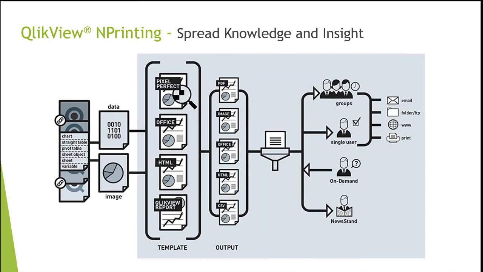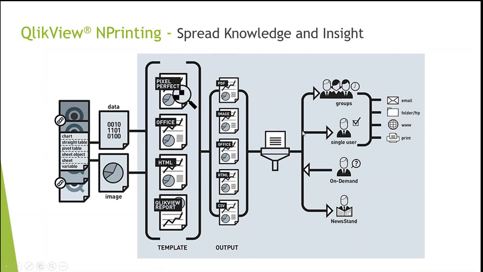So just to summarise, in this picture, this is an infographic of NPrinting end-to-end. On the left-hand side, we start with our QlikView applications. So pulling objects, whether it be charts, tables, pivot tables, variables even. We connect to that information, pull out what we need, and then use template applications, whether that be Microsoft Office or HTML or the desktop publishing element, and use that to generate outputs.